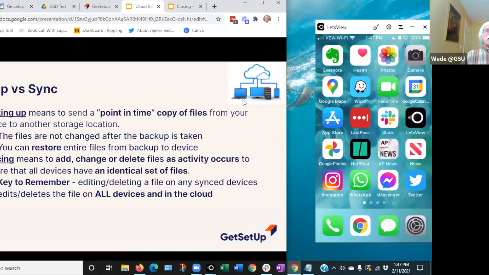So maybe I've got an iPhone. In fact, this is what I do. I have an iPhone, and I use iCloud Photos to sync my pictures so I can get to them from my computer and from my iPhone. But I also back up my photos to Google Photos, which is a whole separate service over here. So that's my real backup. So if I delete something from my phone, it's gone from my iCloud, which is my syncing service. It's not gone from Google Photos, which is my backup service. So you can do both.